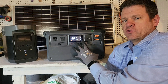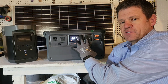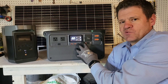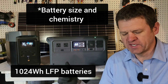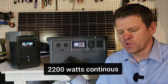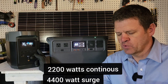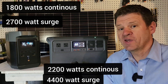However, if you don't have drones, let's see how this compares to the typical power stations, specifically this one — to see if there's any other major reasons why you'd get this one over something else. Both these power stations have the same battery. They claim they can support a continuous 2,200 watts of power output and 2,600 watts for 30 seconds, with a surge of 4,400 watts. This power station has 1,800 watts output with a 2,700 watt surge. Very significant — let's go ahead and try that out.